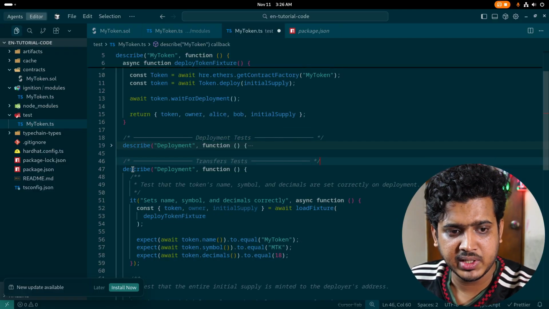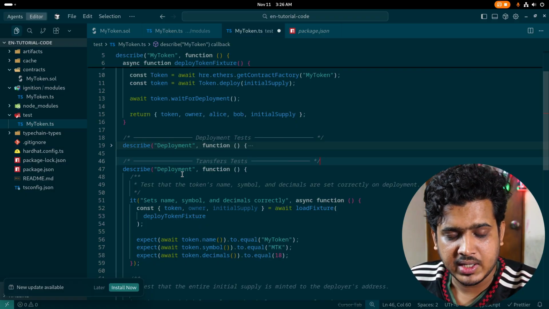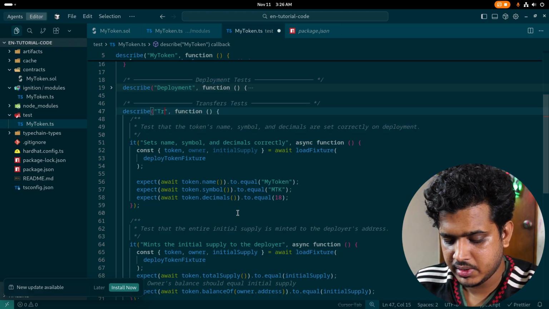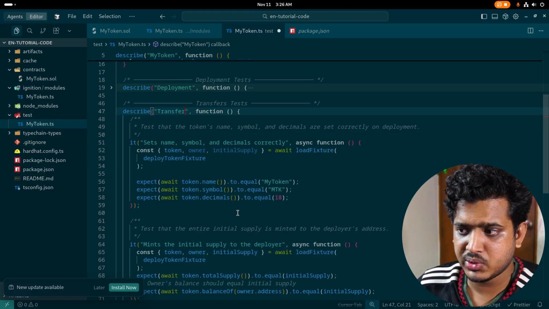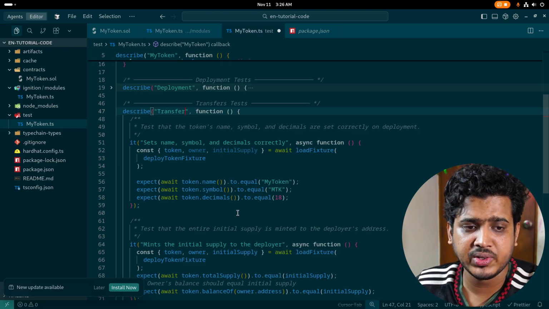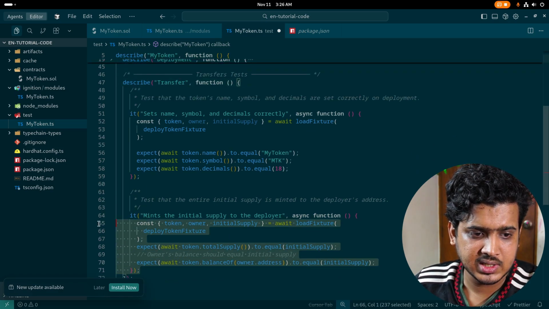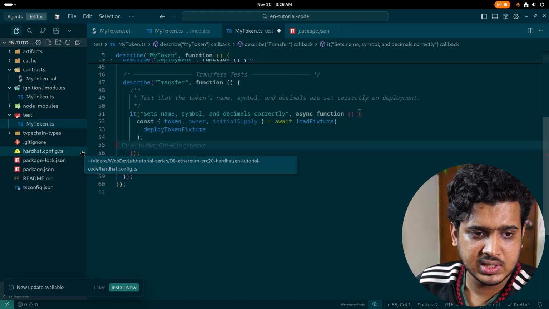Ctrl+Shift+I reformats your code in JavaScript, and in Cursor, instead of deployment, just write: we are going to check that transferring tokens from one address to another address is working perfectly or not. So let me just get rid of this test. We are not going to need this, and we don't need this either.